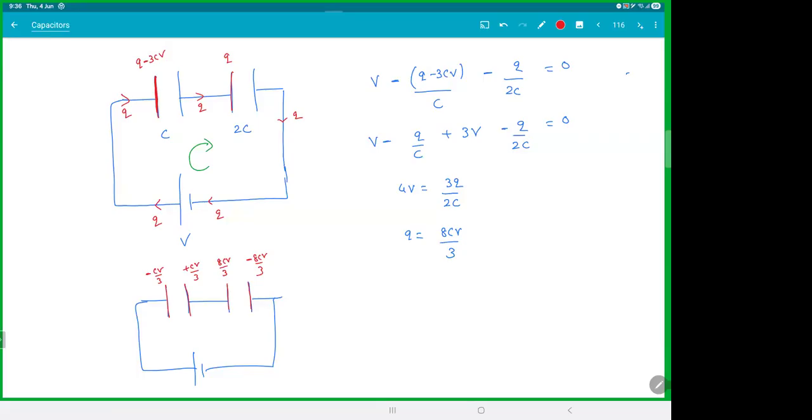All clear with this? Or did I mess up somewhere? Any doubts on the equations? All got this stuff. Be careful here. C and 2C are not in series. They don't have same charge. Just because you're side by side doesn't mean you're in series. Don't make that mistake. You can clearly see they don't have same charge distribution. If initially they were empty, then you could have said it.